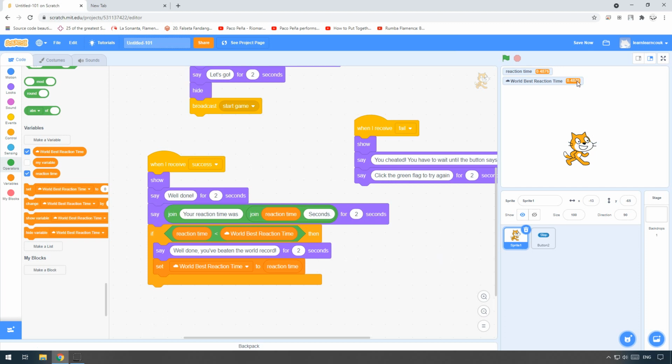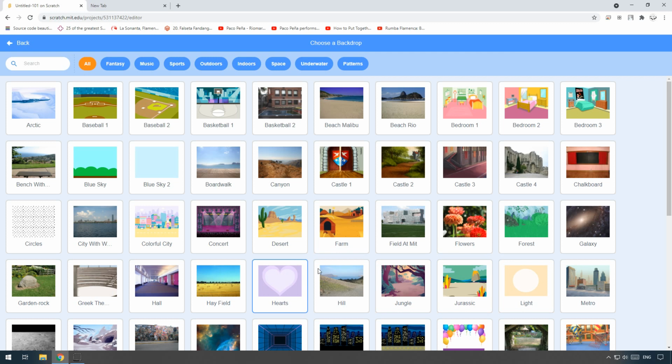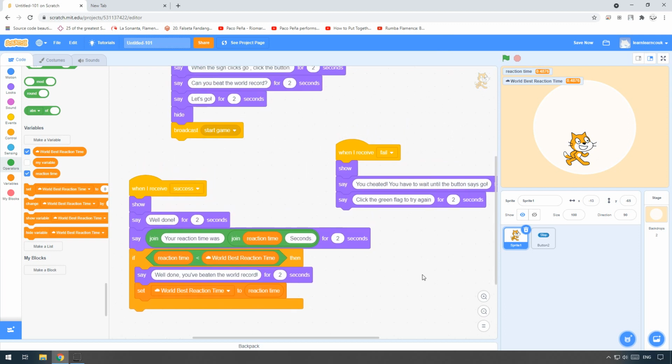Now that's all that you need to do, and that's the whole game done. If you want to, you can change the backdrop. So we could set it to one like that or something. However you want to do it. You can do some sound effects or some music, so that if they beat the world score, it plays a trumpet and maybe shows party streamers or dancing people or something like that. Loads of fun stuff like that. Add some sound effects when you click the stop or the go button. Loads of stuff you can do. But that's it. That's your basic game done for you.